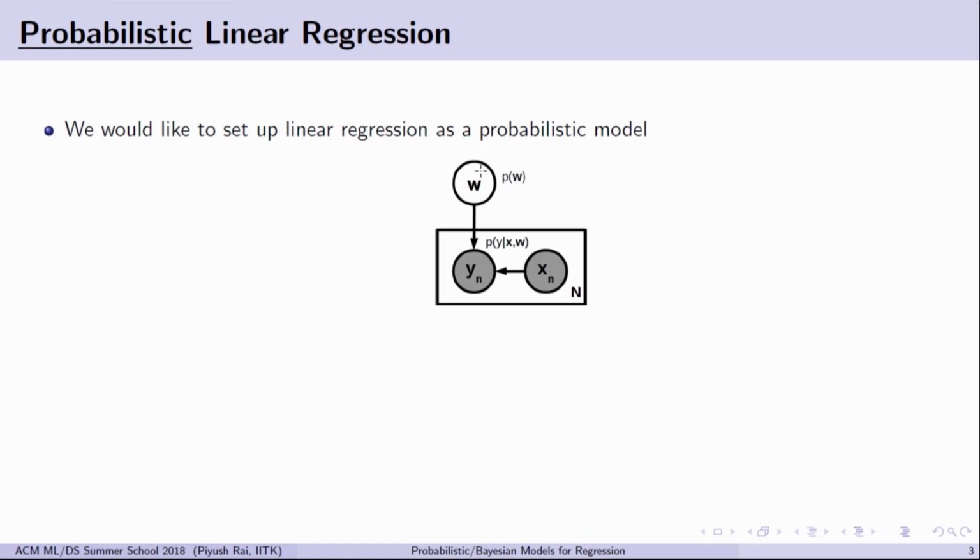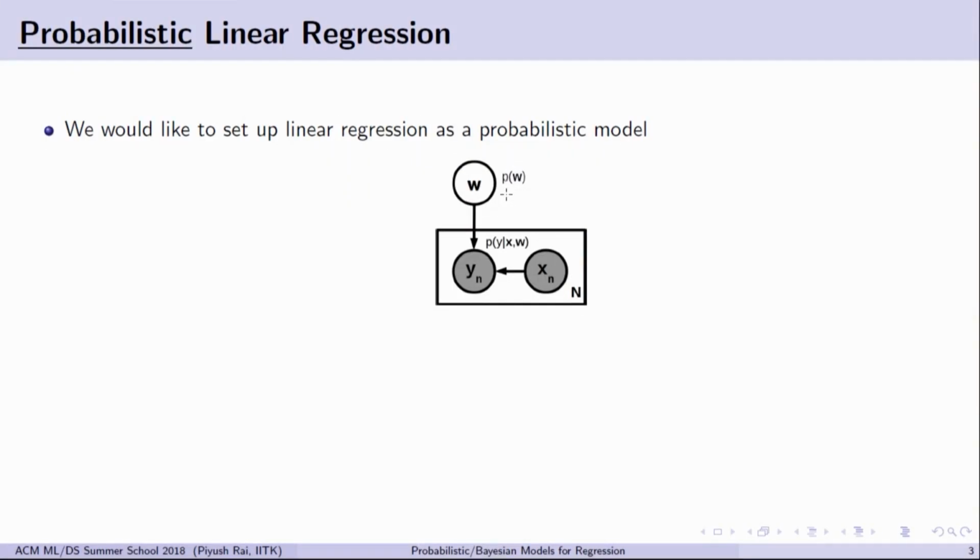Okay. Now we are going to set this up as a probabilistic model, as I said. So we need two ingredients here. First of all, we need a likelihood model, right? If you recall our discussion from the previous session, we had a likelihood model for the observations, and we had a prior distribution over the parameters. What is the parameter here?